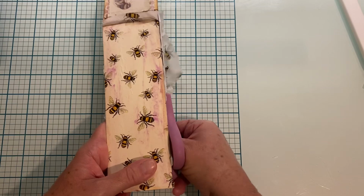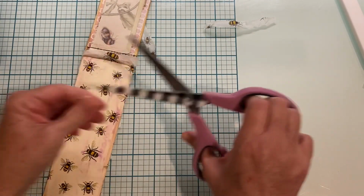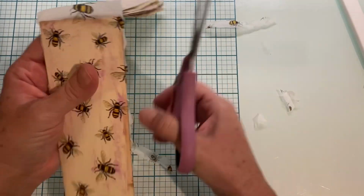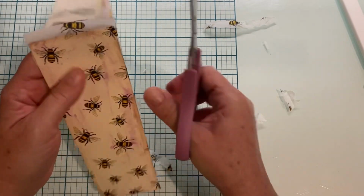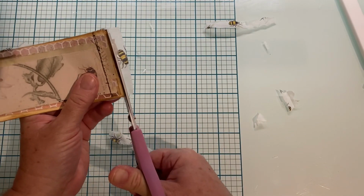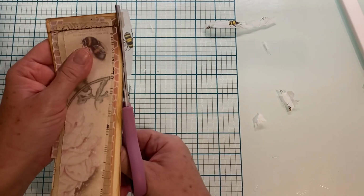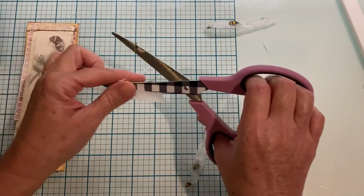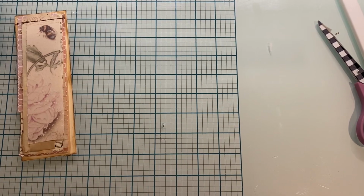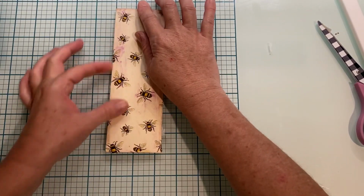Okay, there's that. Okay. I also printed on some muslin through my printer. Now, it did a good job to my liking, but it did affect my print heads a little bit, so I just had to clean them a few times. So I'll show you that. I don't know if it'll be this video. All right, so that's what we've got so far.